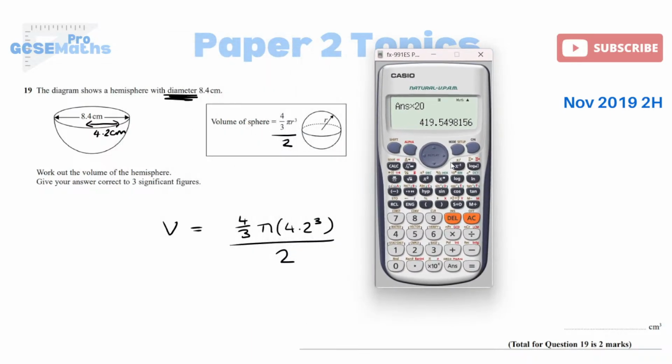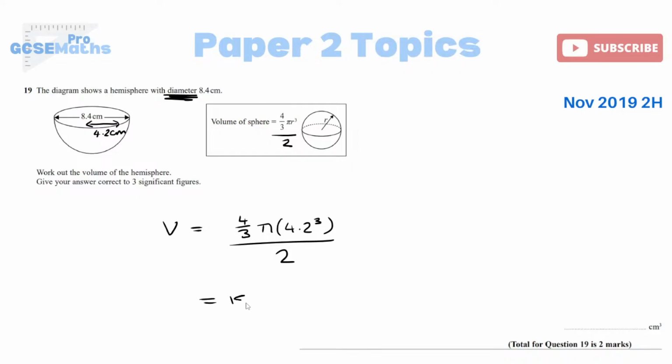A lot of the time they give you a diameter. Again, also with cones as well. A lot of the time they will give you a diameter to trip you up. They will also give you the formula for the whole thing, when in this case it's only half. So just make sure you're reading the question properly, because you don't want to lose marks on this one. It's so nice otherwise, isn't it? 4.2 cubed, and then half of that, because we want half of the volume of a sphere. So that's 155.196, 169 even, and then 3 significant figures, 155.